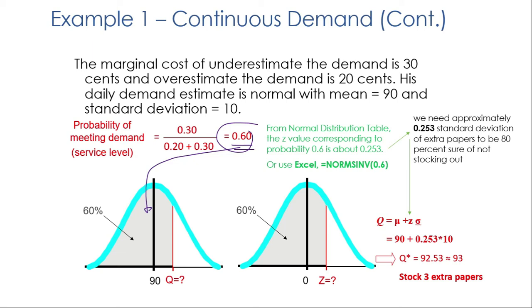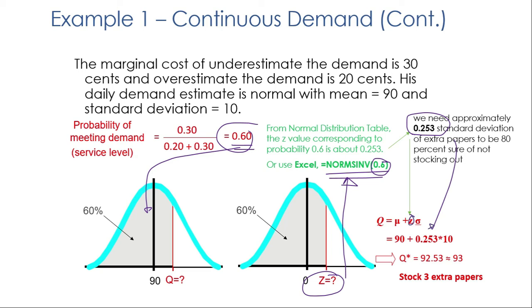So we're going to look for Z, the standard deviation in the normal distribution curve. Okay, and you can use the Excel function. Okay, 0.6 is the only argument that is required. Use Excel and try it yourself. Okay, and then you're going to get Z equal to 0.253. So that is the standard deviation in the normal distribution curve. You're going to plug it in right here for Z.